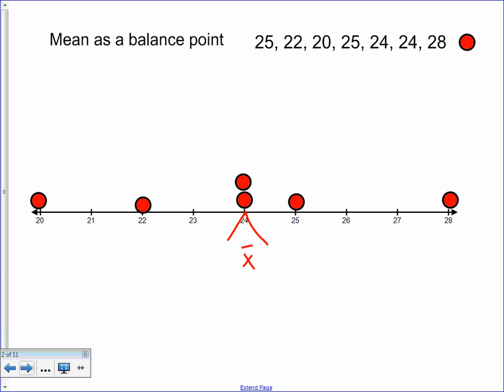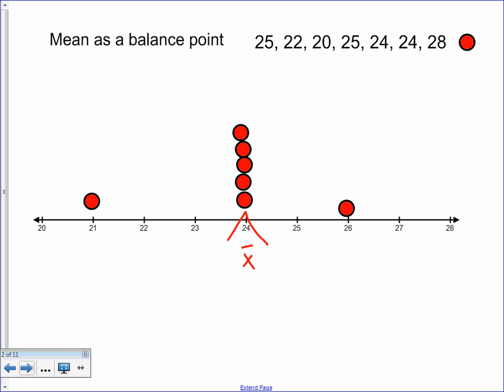Let me just make sure I put that up right. I got 2 24s, a 25. Oh, there's 2 25s. Sorry. And so can we see if that's balanced? So there are 7 data points. 1, 2, 3, 7 data points. So how do we balance that? Well, the rule is we just move stuff towards the center. So if I move this one towards the center, I move this one towards the center. If I move this one towards the center, I move this one towards the center. And we just keep moving stuff.